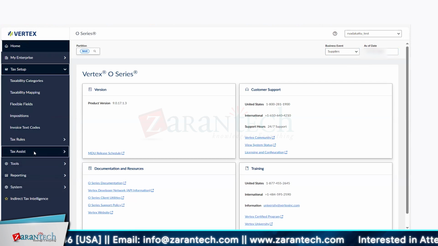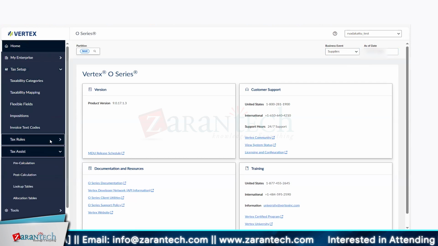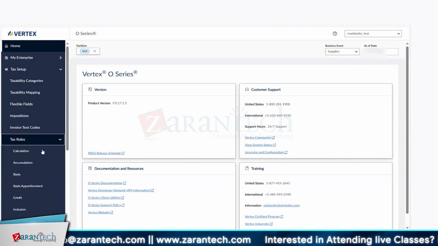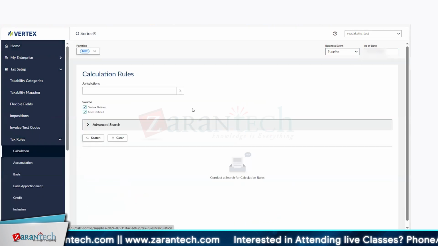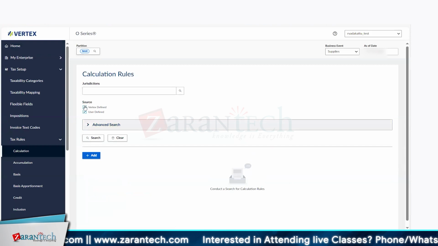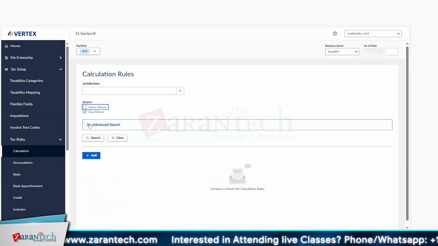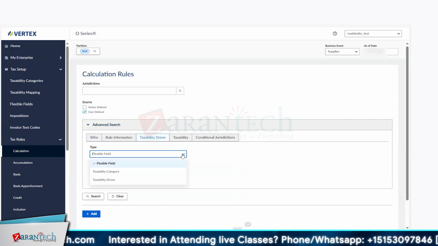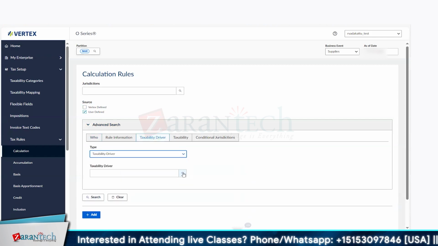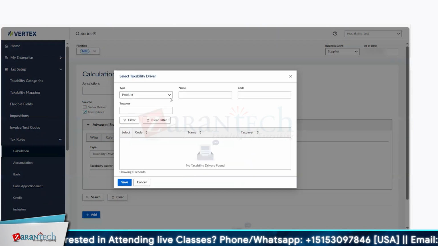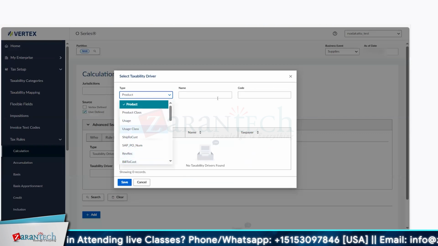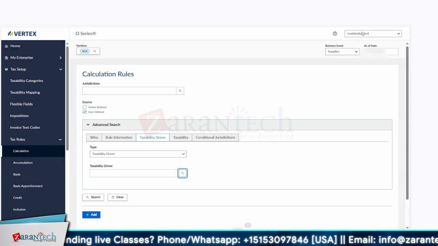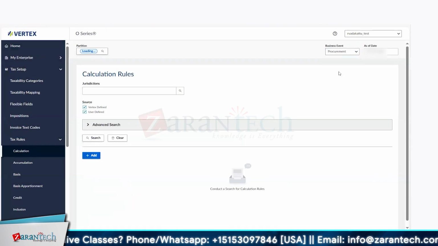You can go directly and check the calculation rule, so you can see the start date directly. First of all, I need to see the calculation rule that is user defined. Maybe I'll just search. Yeah, take advanced search. Oh no, I got it actually. I'm going to change this to procurement, right?